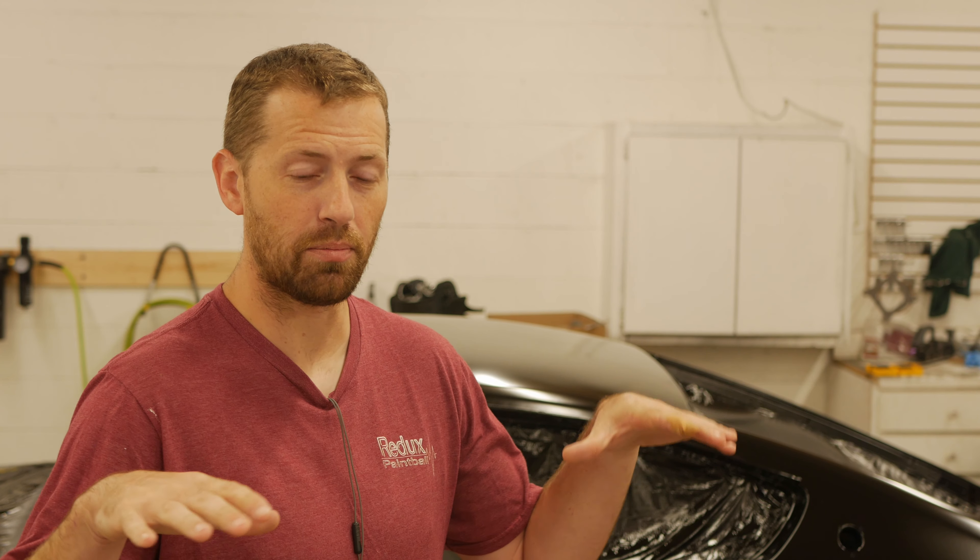All that being said, we have a lot of work to do today. We've got to strip everything — the other door, the hood, the cowl, both front fenders, the passenger side door, as well as the bumper fillers, the cowl panel, and the gas and inspection lid. We're going to see how much of that we can get done today. I'm not expecting to get it all stripped, but it would be really cool if we could. If I get half of it stripped, I'll be happy. So welcome to day six — paint stripping on all the body panels. Let's get busy.